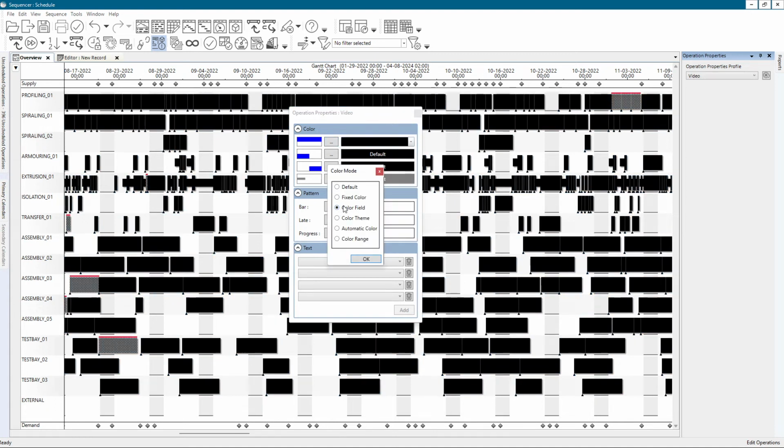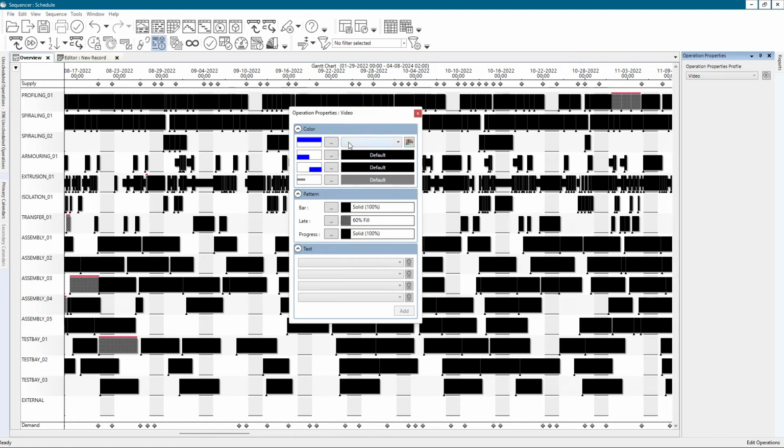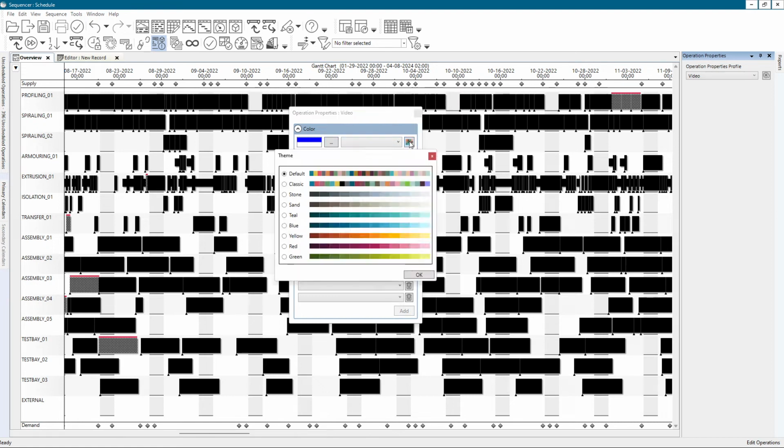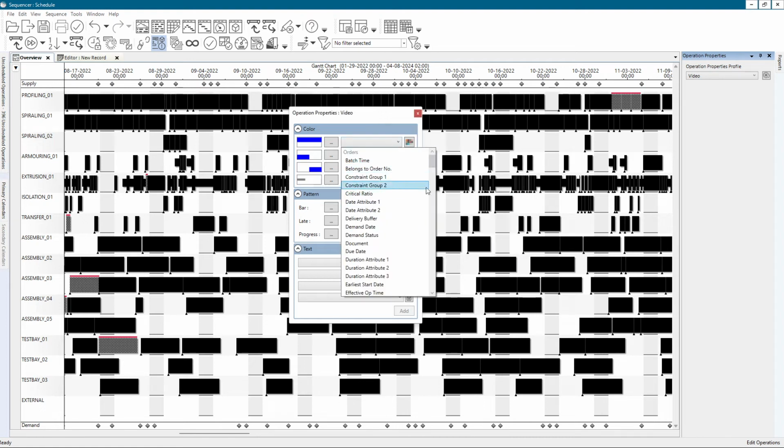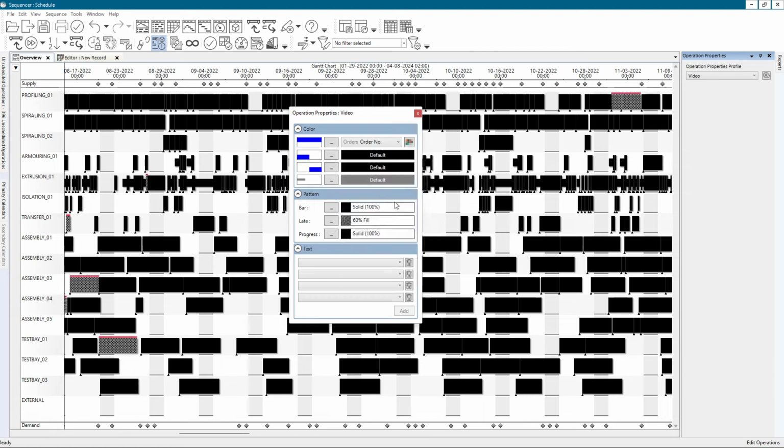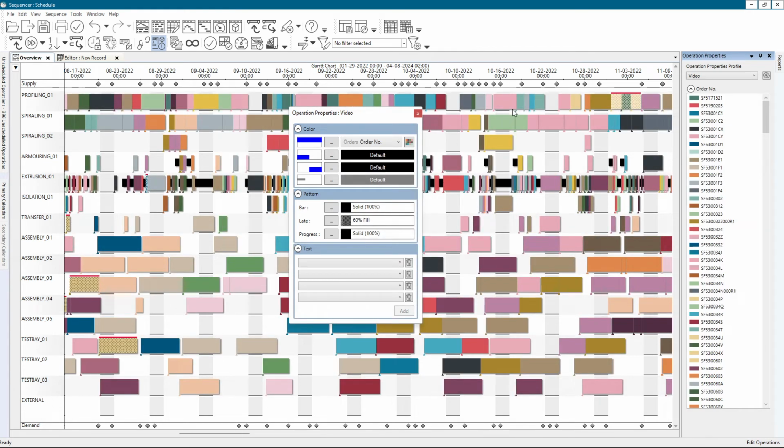So you see here, you can select a color field. I'm going to explain this later on. A color theme, I really enjoy this option. When you select a color theme, you can then select what theme. So you have the default, classic, stone, and then some shades of colors here. So for example, let's select the default one and then you select the number, for example. And essentially that is the Cleangantt profile that I have, okay?